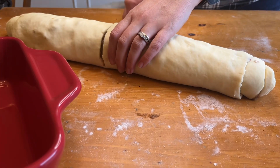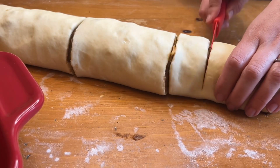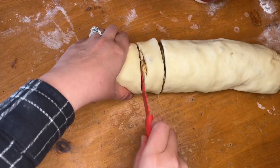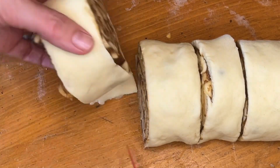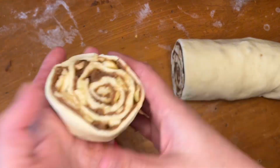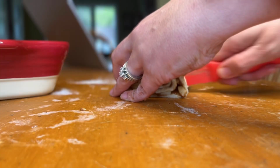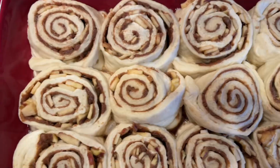I'm going to cut the log into 12 equal buns. No need to measure it exactly. I have a rectangular casserole dish that I'm going to be baking the cinnamon rolls in, so I'm going to arrange the rolls inside, making sure that they have enough space to puff up as they rise. Cover and place in a warm spot to rise for about 45 minutes.